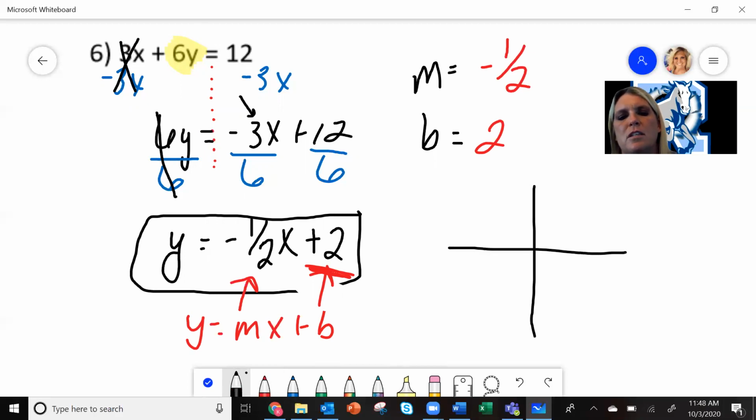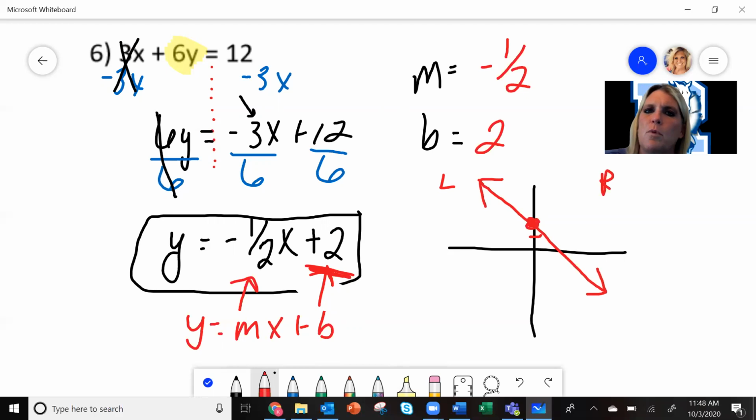Okay, so to sketch this, we're going to start up here and put a dot at 2. Now the slope is -1/2. Please don't think that all of them are always going to be negative, okay? Just in this video with the examples I use, they are. From left to right, it is negative. It's a -1/2, so we're going to draw a line that is decreasing. We'll talk more about how to exactly graph in a later lesson.